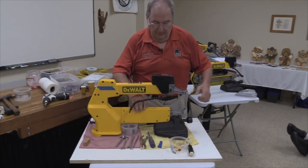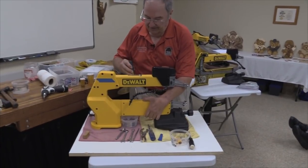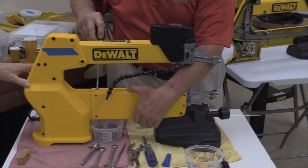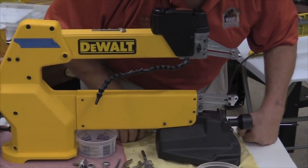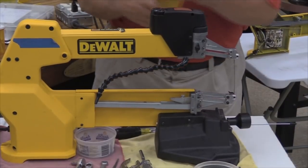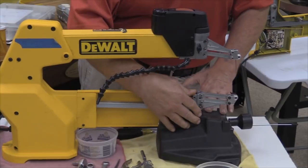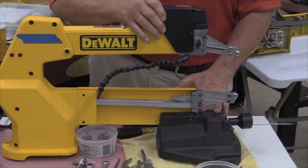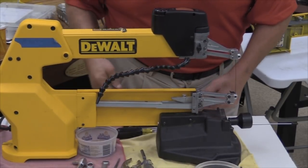Okay, now then at this point, this side is going to be able to come off. And then is where you will start to notice things getting real squirrely. Because now what happens is this foot here, this whole thing starts to wobble back and forth. And makes it kind of hard to work on when it does that.